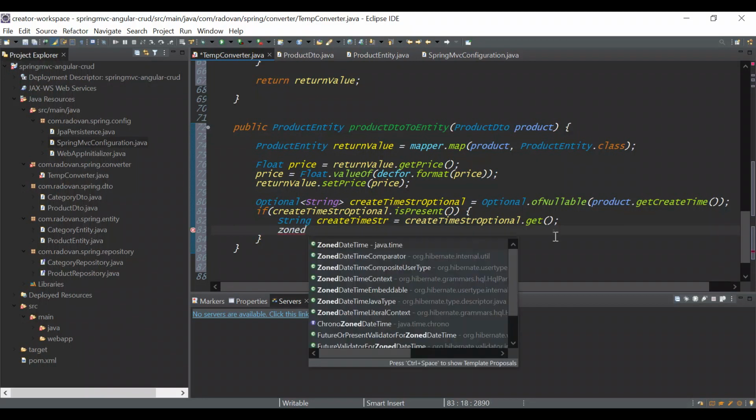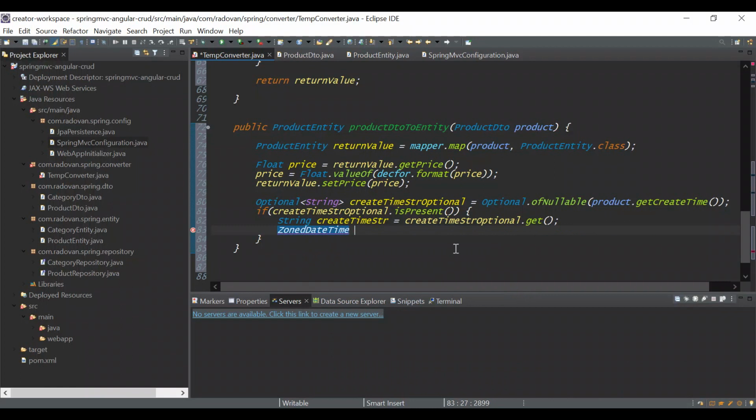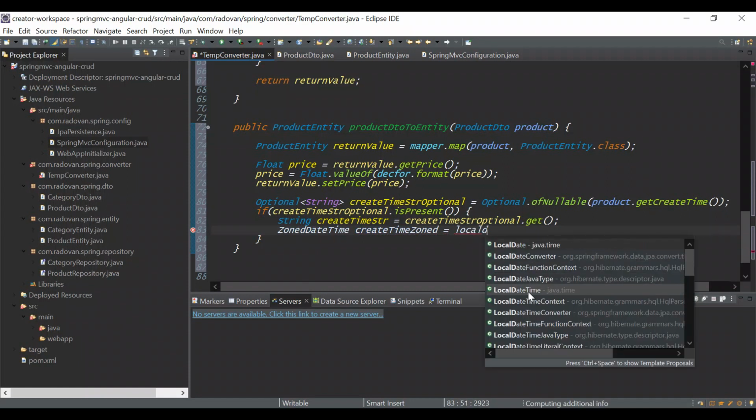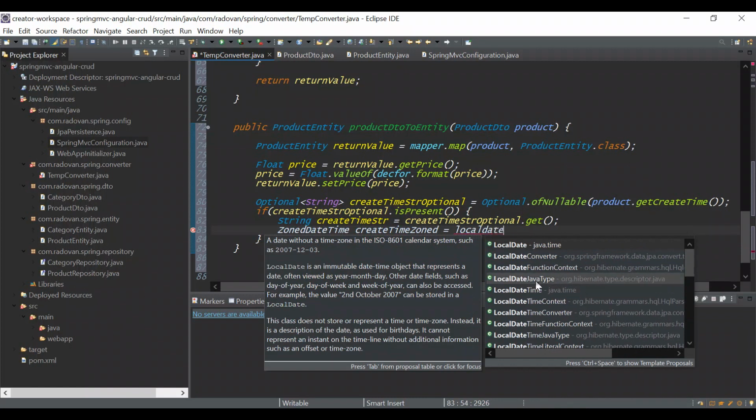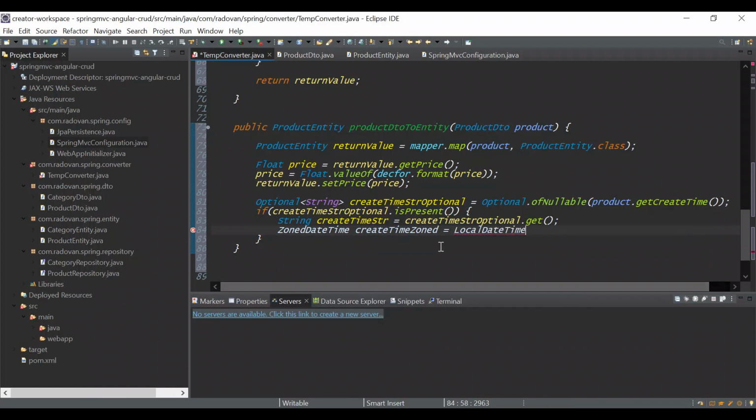Now let's create zone date time. Create time zoned equal to local date time. Let's create local date time. Parse create time. Okay, we will use create time str with formatter.